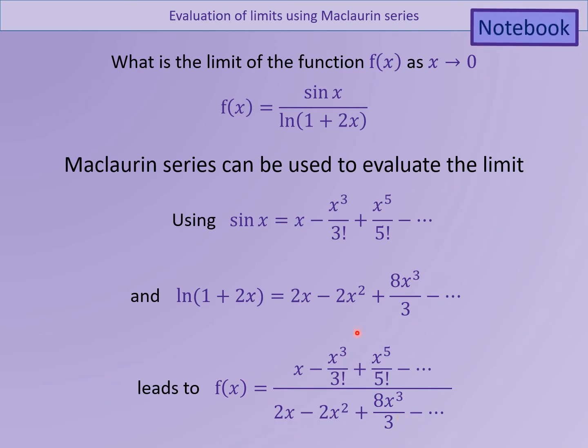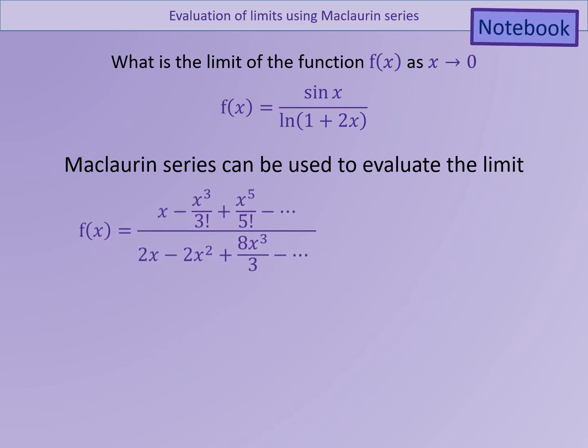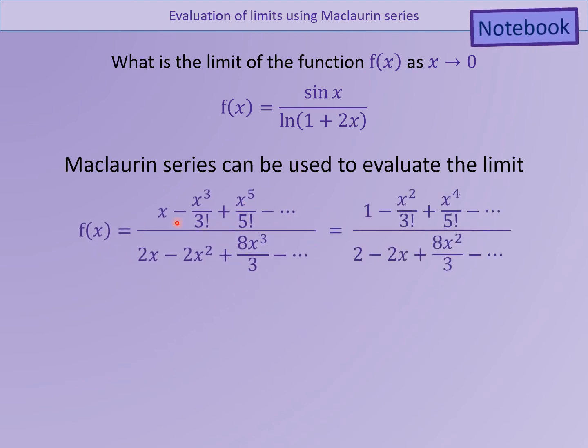So this function just here, written in this form, means I can actually work out the limit now, because I'm back to the sorts of things I did last year with rational functions. I just need to use that same technique. So what I can do is divide everything by the highest order. In this case, it's x, because this is x cubed and x to the 5. So I can divide everything by x to start with, which makes it a little bit easier.